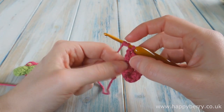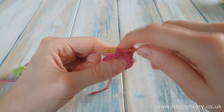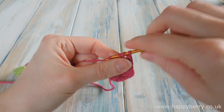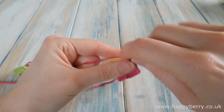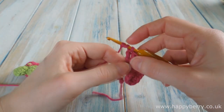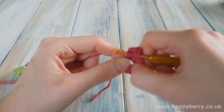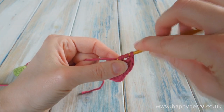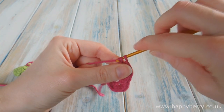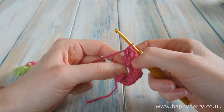We wrap around twice, go into the same stitch, bring your yarn through, then yarn over, pull through two, pull through two, pull through two. So you're always pulling through two. And then one more in the same stitch, wrap around twice, go back into the same stitch again, and then just yarn over, pull through two, pull through two, then pull through two. So you've got three treble crochet stitches all in the same stitch, one, two, three.